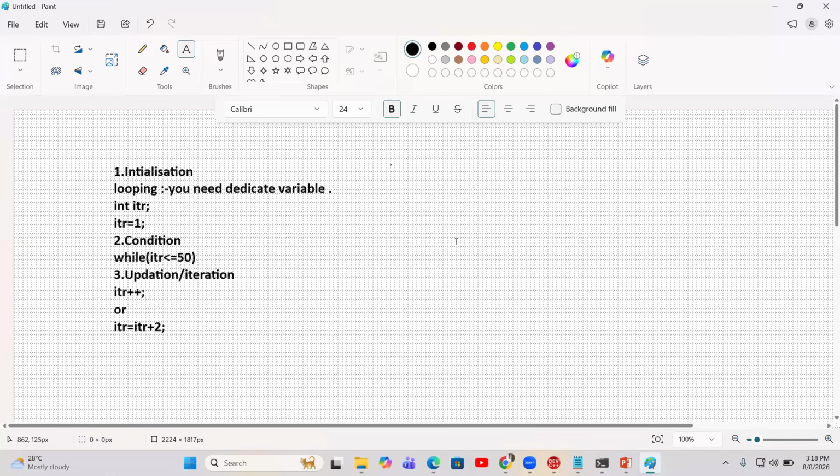So for example, if I am using the while loop, I want to execute it how many times? 50 times. So what am I going to write? First, I am using the I variable. You can take any name. So I'll start with I. I is equal to 1. This is the starting of the loop. Then the ending should be, suppose I want to print only 10 values. So I is less than or equal to 10.